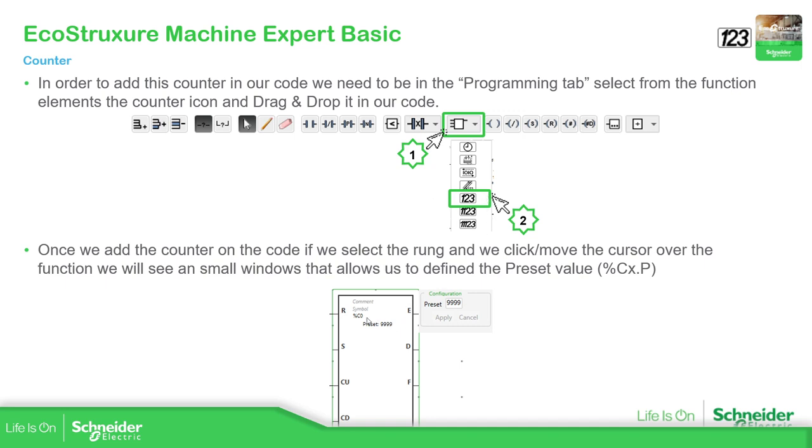When you click on the function block and click where you want to locate it, this is the representation of the counter. You can see here that you have the R for reset, and the S for set, which sets the preset value into the actual value of the counter. You have the count up, count down, and then we have these three indications. The one that we require most of the time is the D, when it's done, when we reach the value of the preset that we have defined.